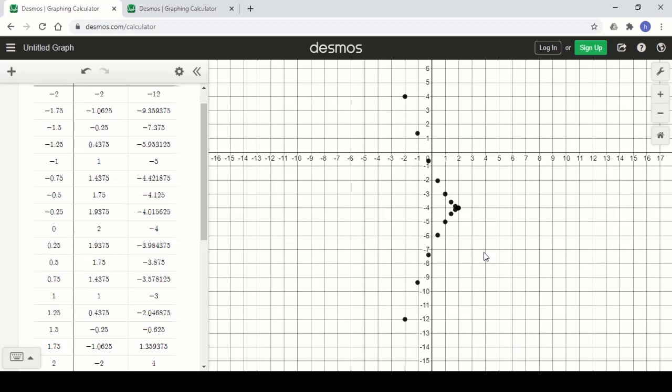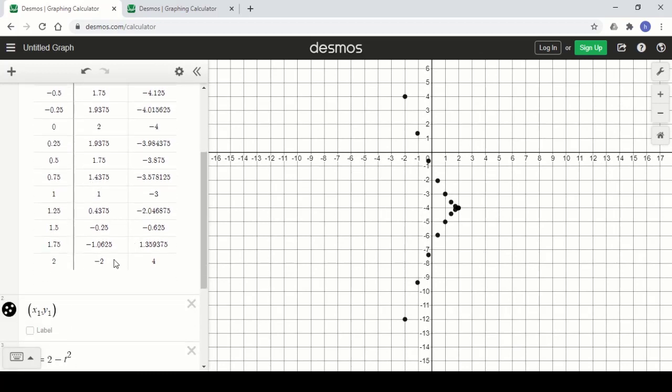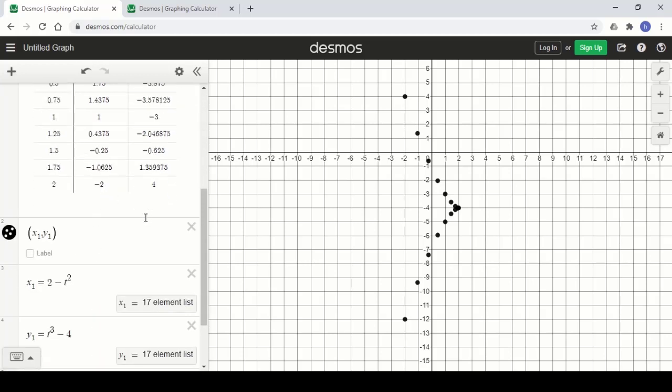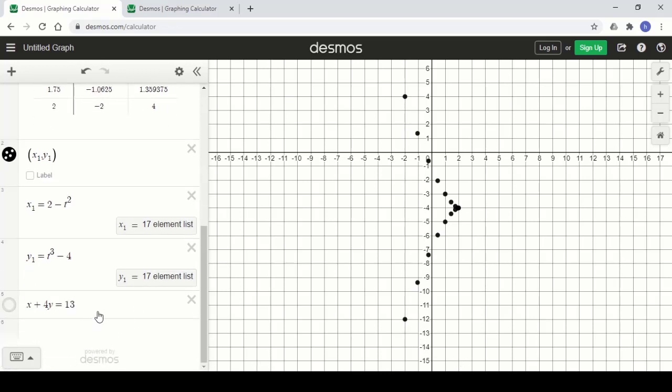All right, so with all the values being displayed, and with Desmos being so powerful, we don't have to do any of this on paper and pencil anymore. We got the points plotted, and we already sense the direction. So it went this way. This is the start, and we go to here, and then we keep heading that way. Okay, so now here's the graph.